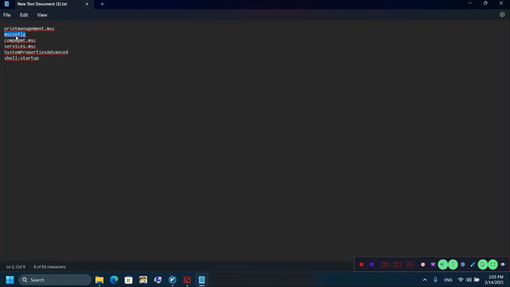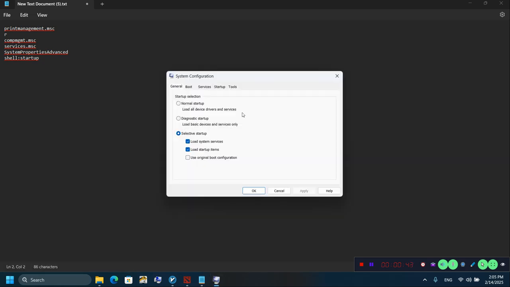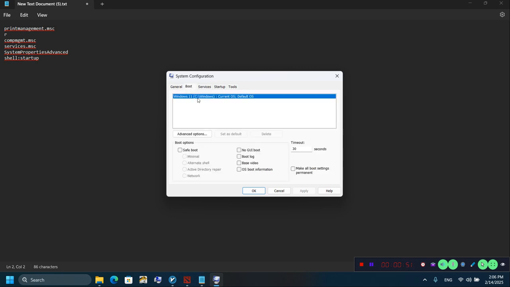Next one is msconfig, right? What does msconfig do? It shows this page. You can select from here safe boot, or if you have other Windowses, other OSs, you can choose them from here.